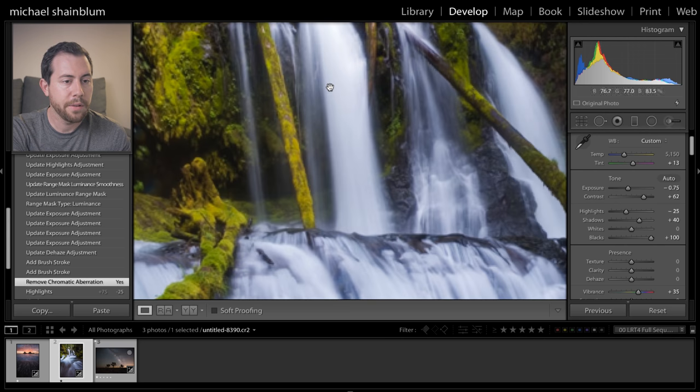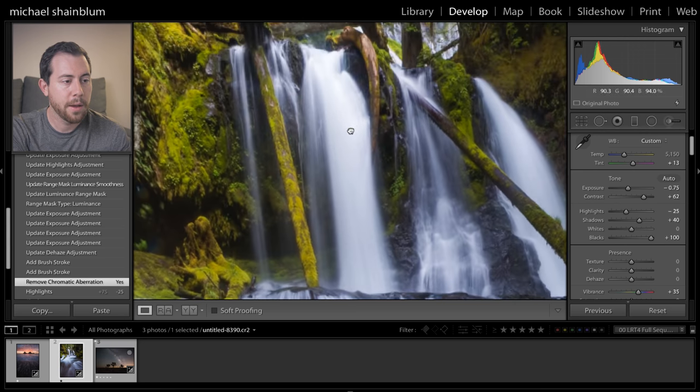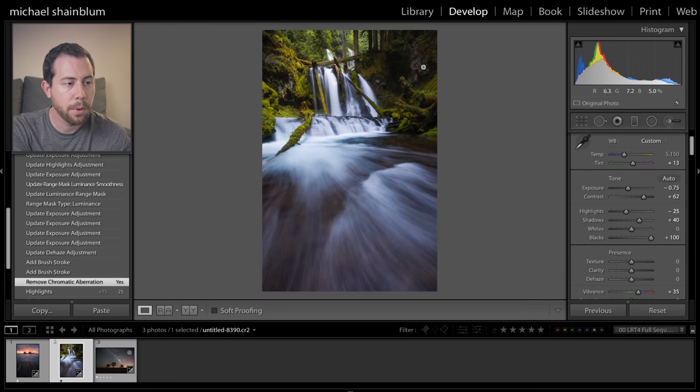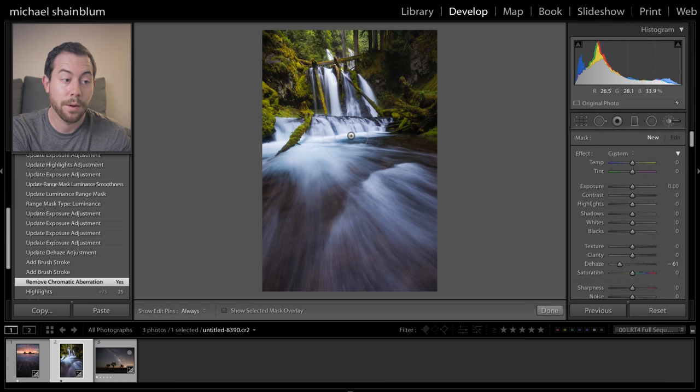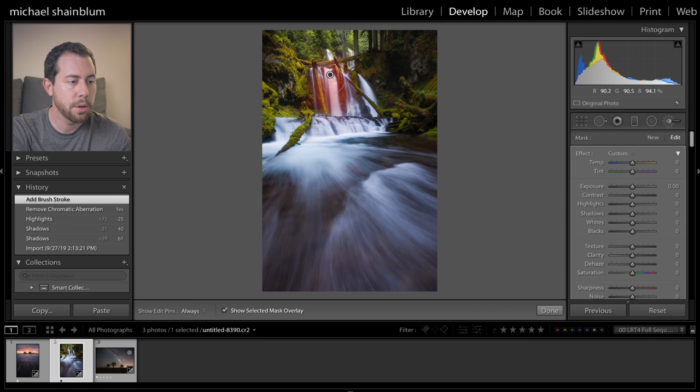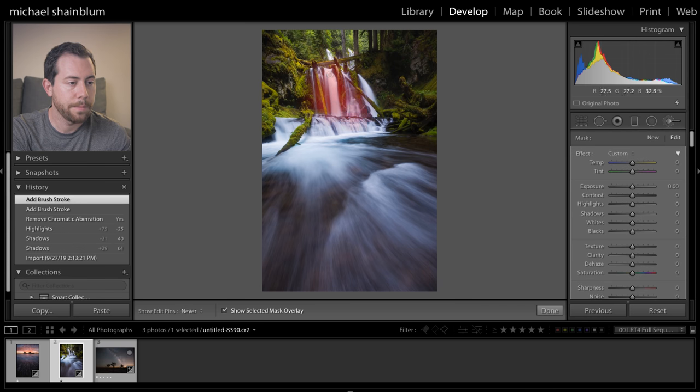But I notice this waterfall area, it's a little bright, so maybe we could tone that down, and then maybe we could pull up some of the shadows in here. But rather than just using a brush, I'm going to use a brush and a range mask. If you have any selections that auto default here, just go ahead and double tap effect, and that will reset anything you have. Show selected mask overlay, and I'm just gonna brush along the waterfall a little bit.